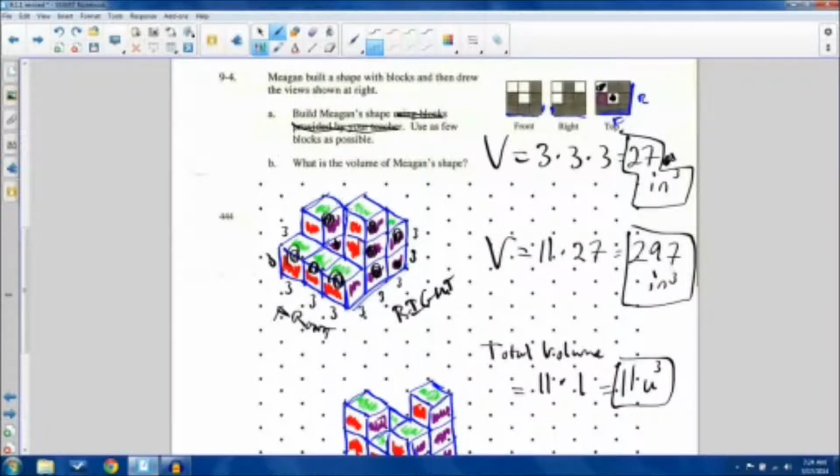So let's say all these were connected. Let's say that this was some sort of object, and I opened the lid right here, and I poured water inside, and it filled it all up. This would be equivalent to having a cup with the same volume. So if I pour water into a cup with the same volume, they should fill up the same. And that's how volume works.